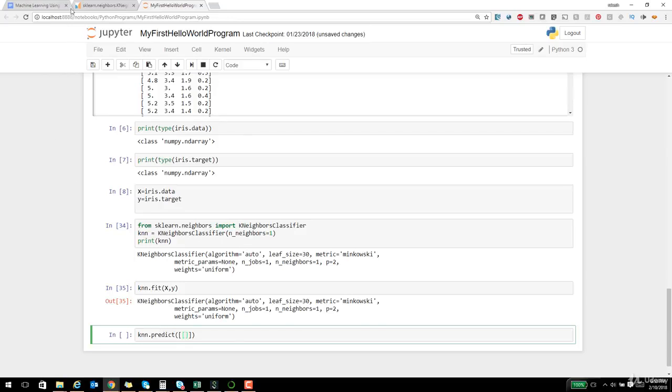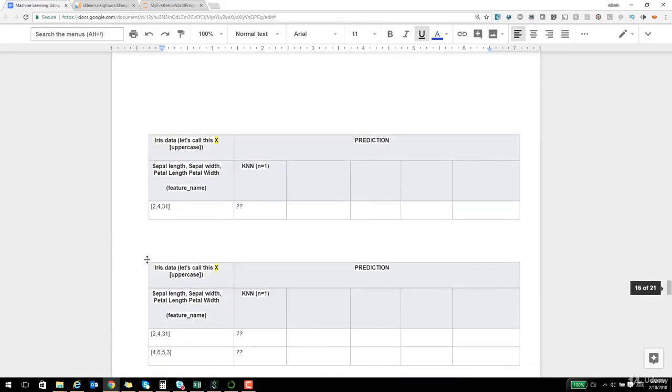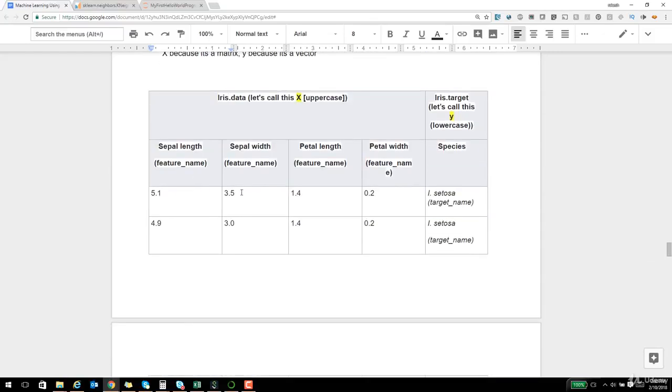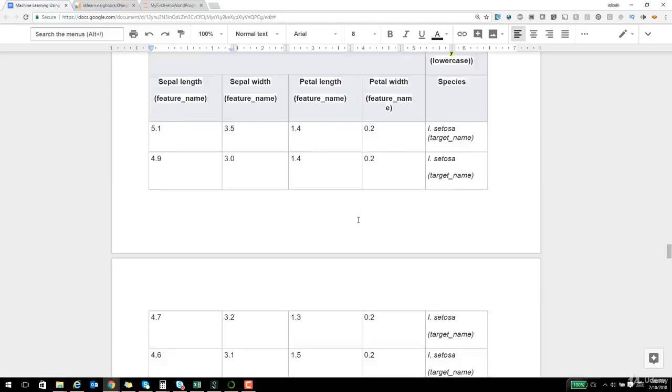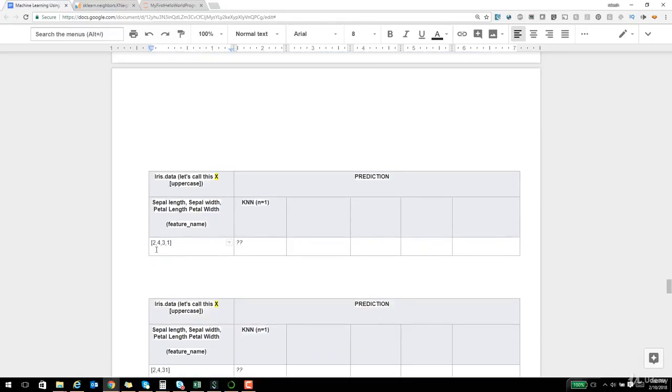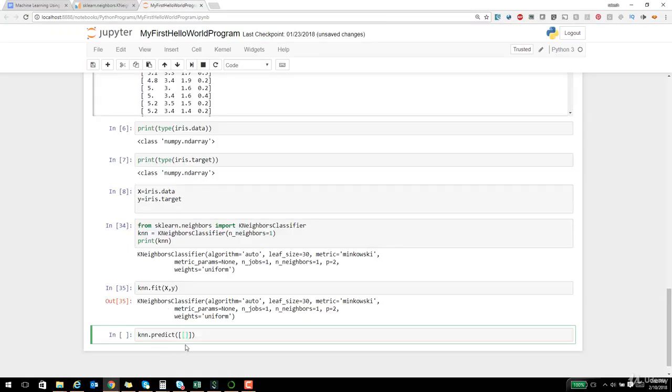I have some values here, 2, 4, 3, 1, and this is again similar to our earlier table, where we used to pass in values like 5.1, 3.5, 1.4, 0.2. These are the four input values or features. So I'm going to pass another four random values, 2, 4, 3, 1, and see what it predicts.